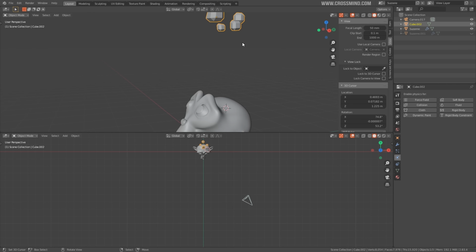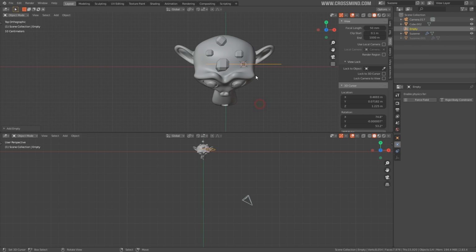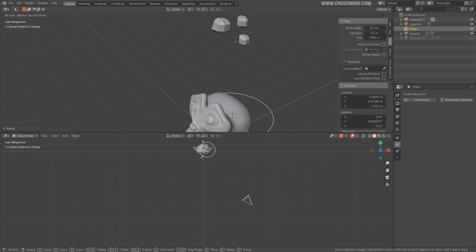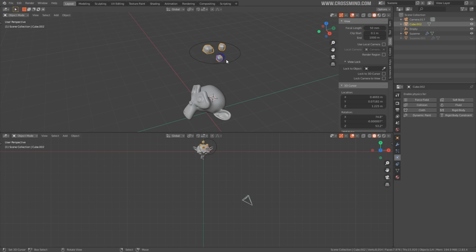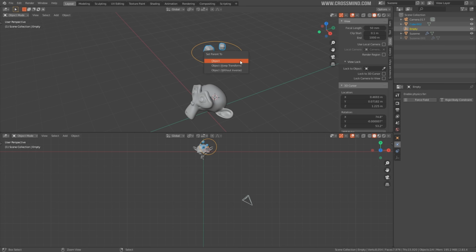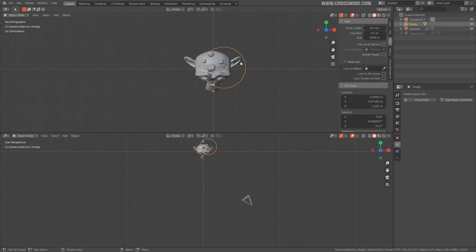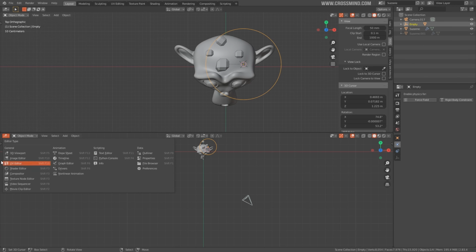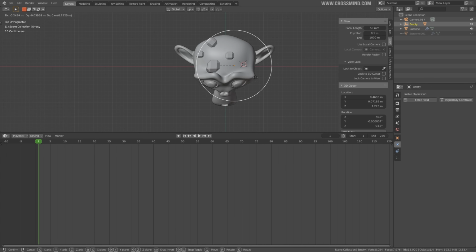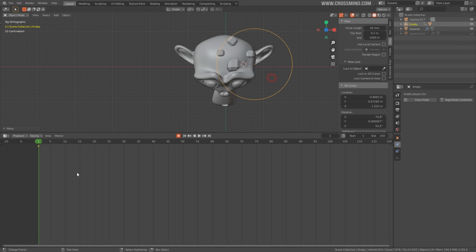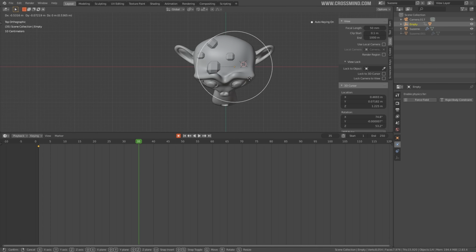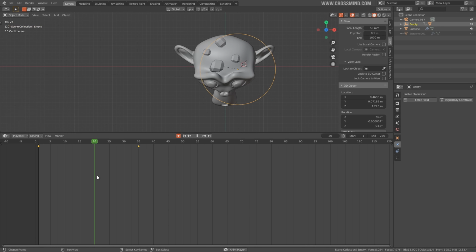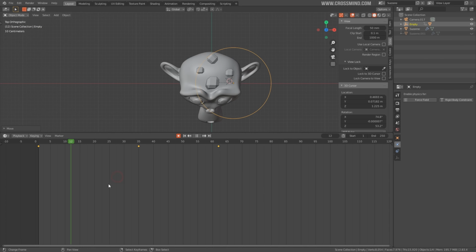And now what we can do is bring one empty. Let's make it a circle. R90X, move it up over here, and let's parent these emitters to this empty. What we'll do is, let's change this to animation. We are going to animate this empty. Let's move it over here, go to frame 35 or some other frame, move it over here, so that we have motion in the liquid and it looks like it's moving, something like pouring, and instead of just flat lines, it will add to the motion of the fluid.